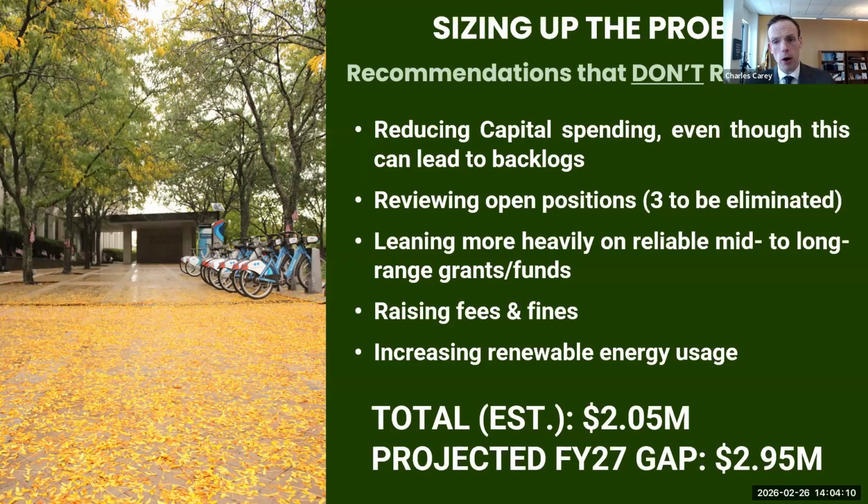We want to spend some of that money on modernizing our enforcement so that hopefully we can see a better return on our investment in terms of how we deal with those problems. And then it goes through the split. So some of that money goes to the schools and some of it goes to the town. Again, we talked a bit about solar panels and increasing renewable energy uses. So if we do all of that, we get around $2 million. But again, that projected gap is $2.9 million. So even in that circumstance, we're still going to have to make almost $1 million in additional cuts just to balance the budget.